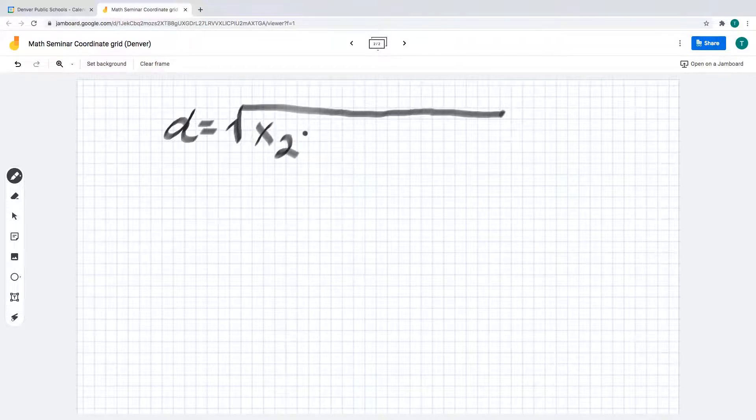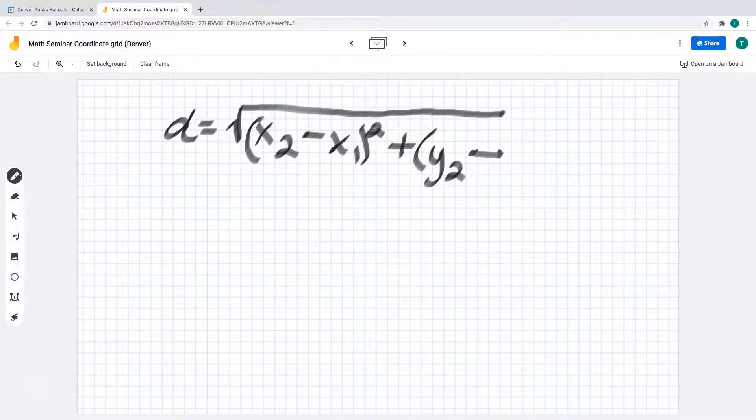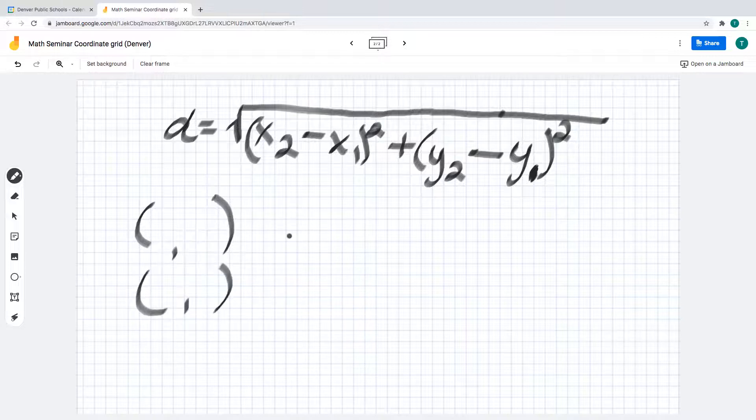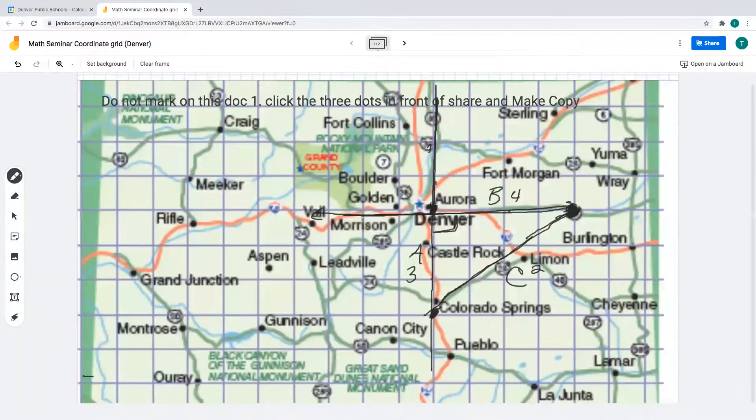Don't get this confused with like how we're doing with slope. These index numbers don't have any values, they just help you represent how you're going to substitute the numbers in. Those little index numbers don't have any value other than that. Don't be thinking of logarithms or reverse exponents or anything like that. They just let you know what the coordinates for the x1 and y1 are, those are two ordered pairs, right?